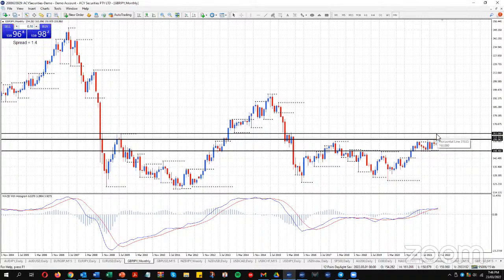Now, if you look left, the next most immediate target that could stop the move would be resistance at 163.06 from way back in time, 2008. So it's worth having that on your chart, because if you manage to get long this pair, you can see this area here, there's a weekly area of resistance close to that level as well. That might be its first stopping point on the move up at the 163.06 area, so approximately the 163 level. So if you did manage to get long, that would be a great obvious target in the distance.